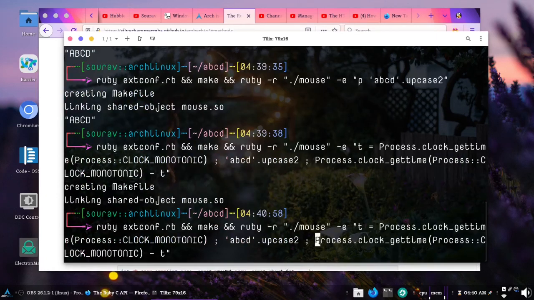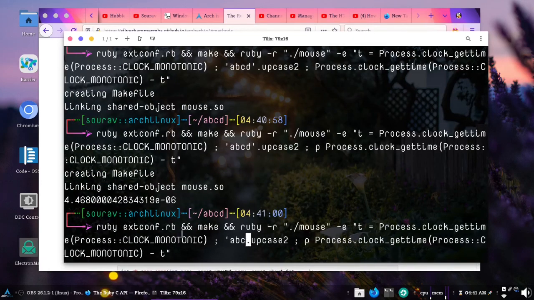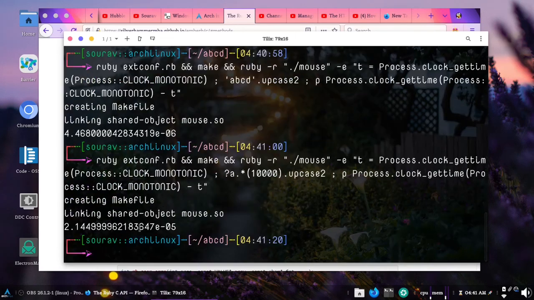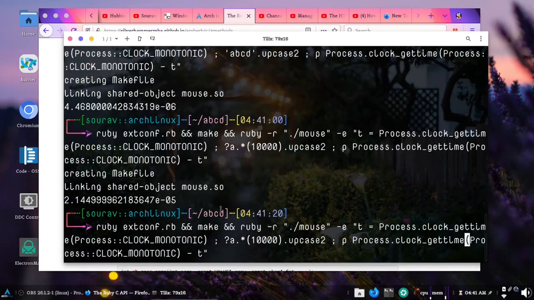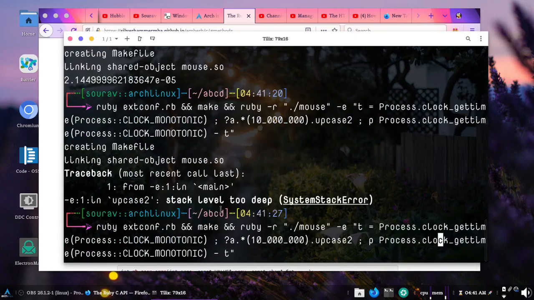So if I run p here, you can see it takes very small time, but if I create one character a and then multiply it with 10,000, it takes some more time. If we multiply it with maybe a very big number, we get stack level too deep, because we are passing this string as a function argument.